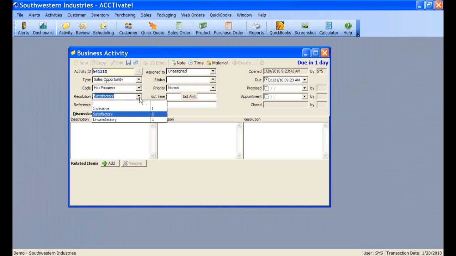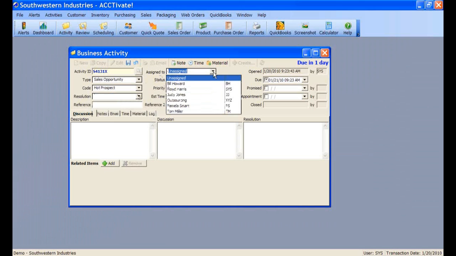Other resolution examples would be to have a sale completed, invalid lead, went with competition, maybe different types of resolutions like that that might be helpful in a different way than whether or not they were satisfied or unsatisfied. This isn't resolved yet, so let's go back and set it empty.